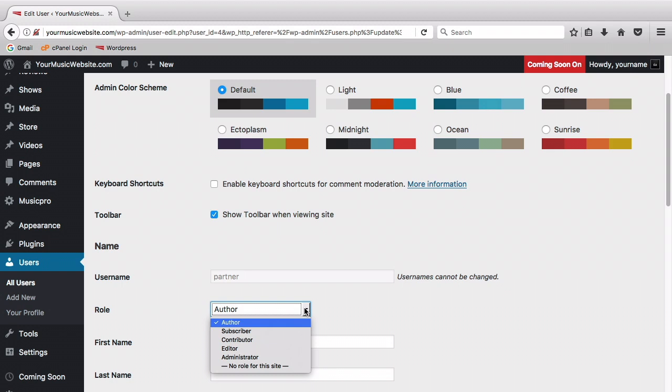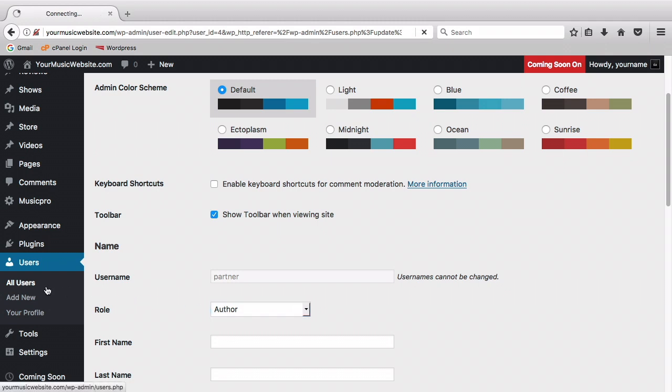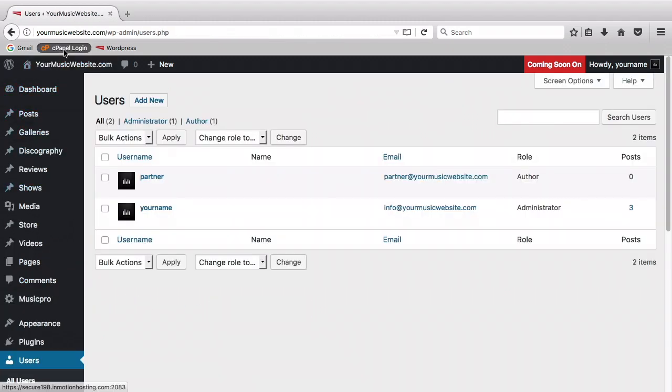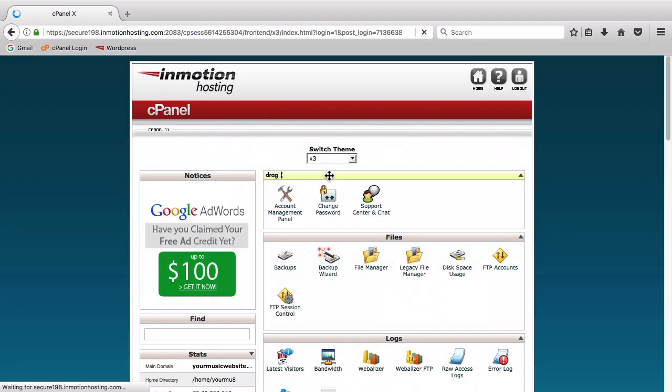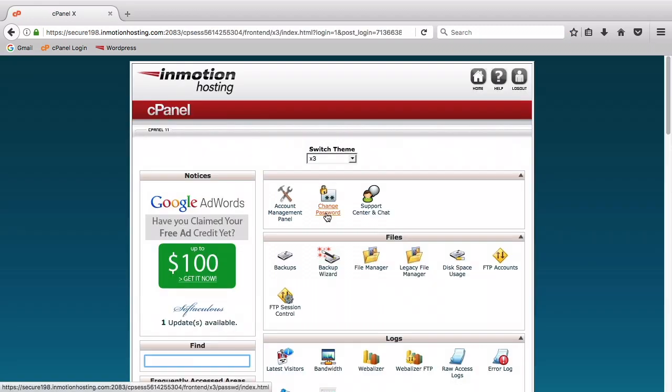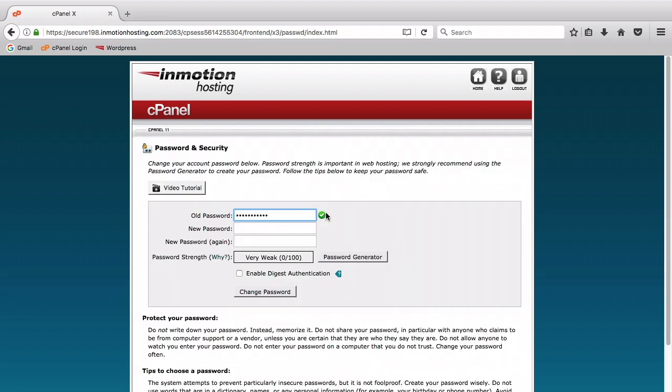Also remember that logging into WordPress is separate from your hosting account in cPanel. Even somebody else that has administrator status here still won't be able to do things like make custom email addresses, check the web stats, or get into your personal billing information and domain options. If you want somebody else on your team to be able to access your cPanel, make sure that password is different than the one being used to log into your account management panel. If it's not, change the cPanel password to something else before you give it to them, so that you're the only one with access to your credit card information and some of the more powerful options in your hosting account.